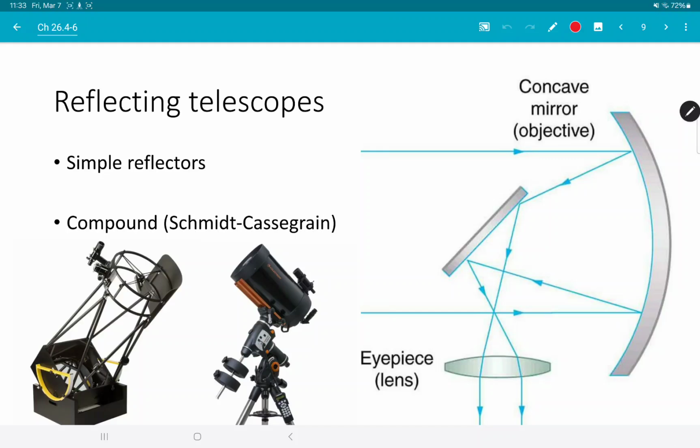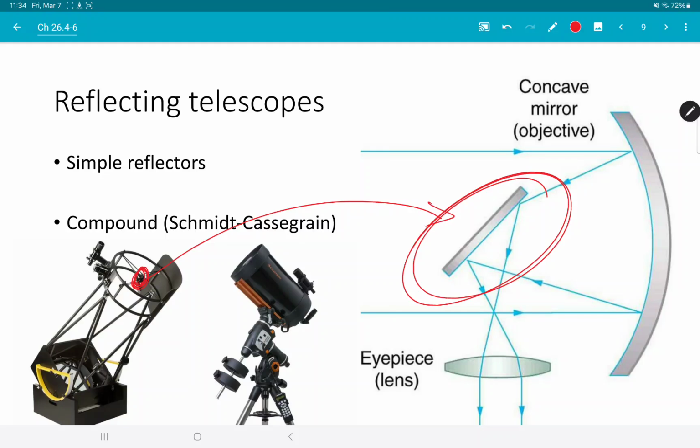When you start getting into bigger and bigger telescopes, we tend to switch to mirrors. Mirrors are generally easier to make than lenses. So really big, really affordable telescopes are just simple reflectors. They have a large focusing mirror at the bottom. Usually they'll have some smaller mirror that's the redirecting mirror. So that is that one over there. And then an eyepiece to do that final kind of focusing for you. But those are big. I suppose you could disassemble it, but then you'd have to realign it. Who wants to do that? I want something that's going to fit in my car so I can just drive and take it out and set it up easy.